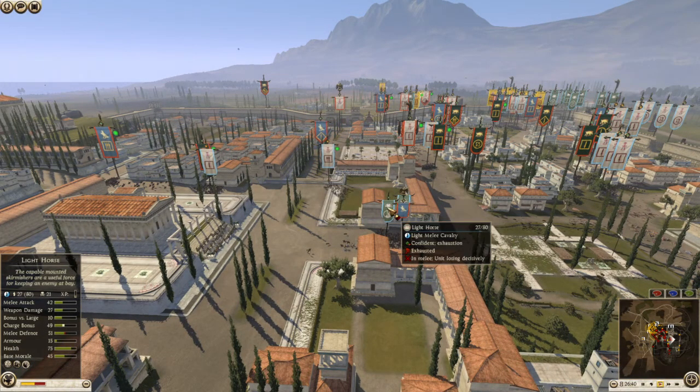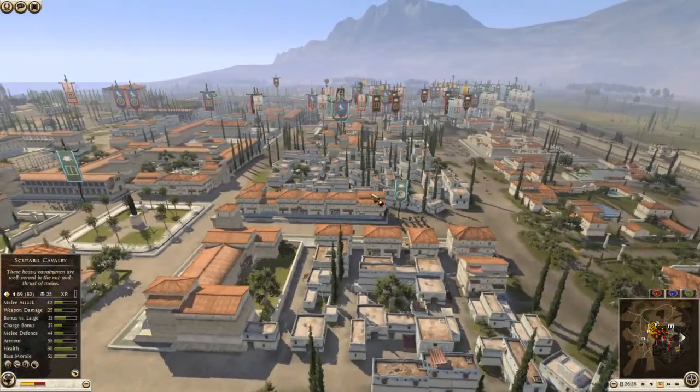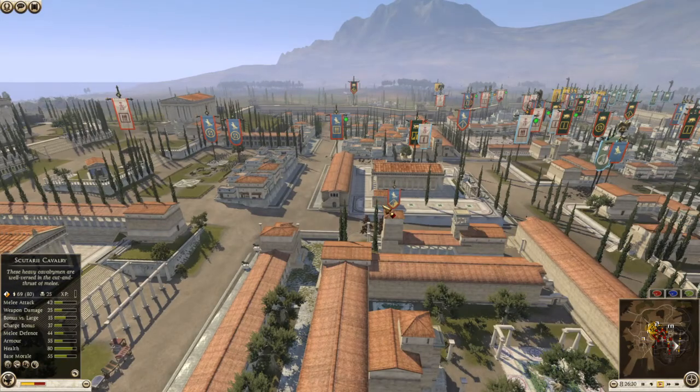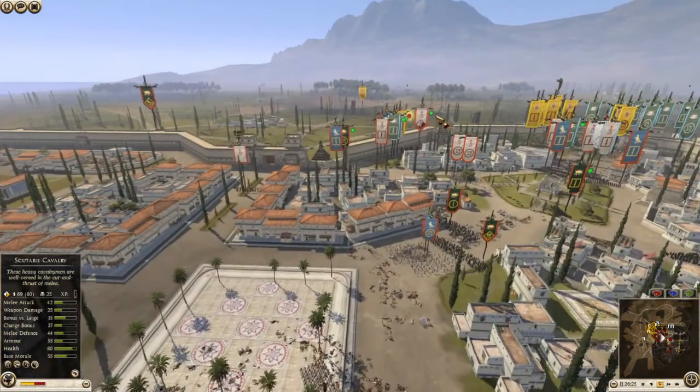39 out of 80 guys left, and you got 2 kind of full units of light cav. Where's this 3rd unit? Roving around, looking for targets. We have some tribal warriors moving about. Oh, and Egypt had some elephants too. Shit. Okay. This could get a little dicey.